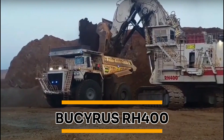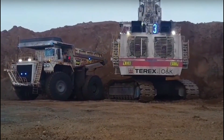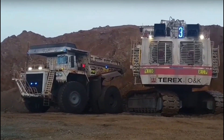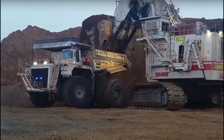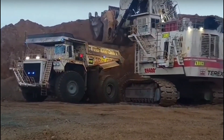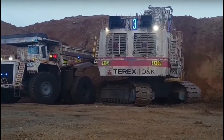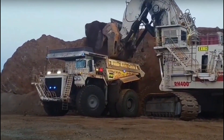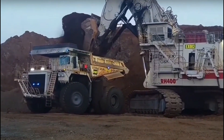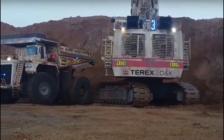Bucyrus RH-400. Previously the world's biggest hydraulic excavator, the Bucyrus RH-400 is only slightly smaller than the Caterpillar, with an operating weight of 1,080 tons. It is also used in heavy-duty mining applications. This powerful machine is propelled by two 16-cylinder CAT 35-16B engines or Cummins QSK-60 diesel engines. First manufactured by Bucyrus in the United States, it was acquired by Caterpillar in 2010, becoming part of their line of mining equipment. The original name of the model was Terex O&K RH-400, until Terex was acquired by Bucyrus. Key features of the Bucyrus RH include a tri-power shovel attachment, an independent oil cooling system, and electronic hydraulic servo control. This front shovel excavator can work for both shovel loading and backhoe operations.